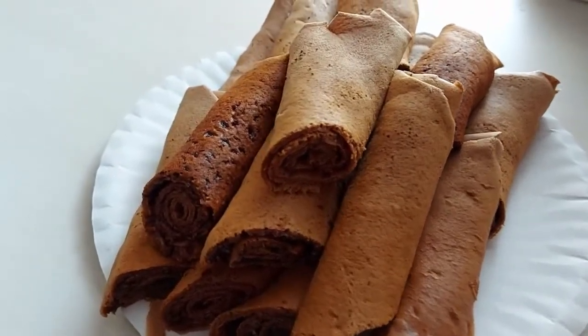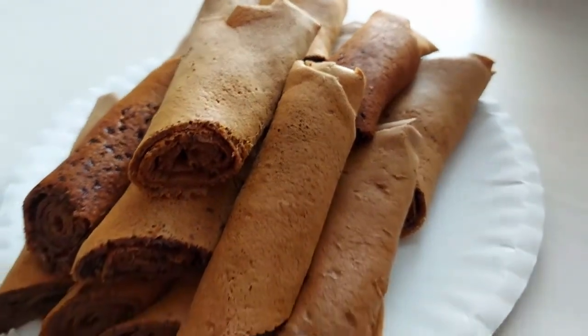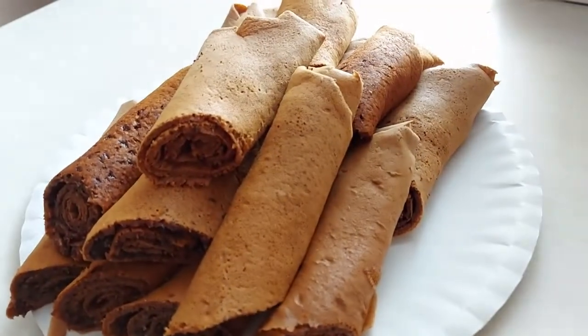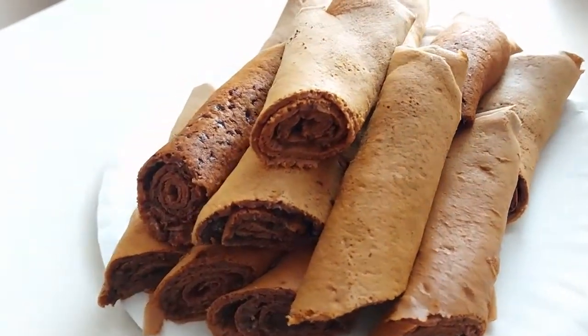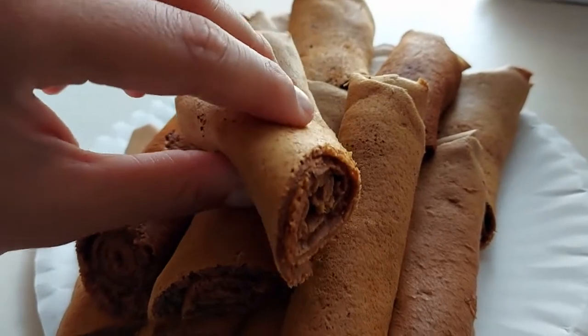Hey guys, today we're making these yummy chocolate crepes. If you're a fan of chocolate, then you're really gonna love these. And they're such a yummy breakfast for any time. It's easy to make and the recipe is super easy to follow.